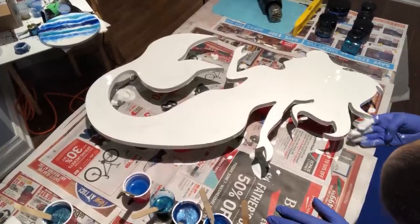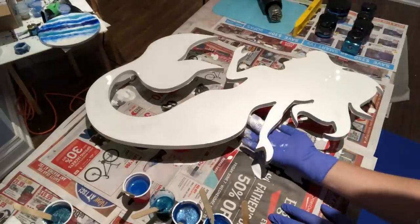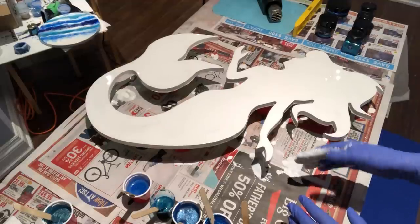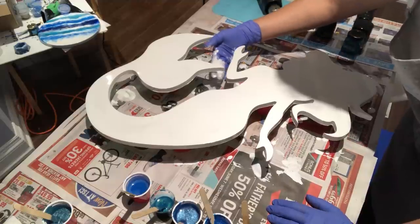I'm so excited to see what this is going to look like. Lots of drips under here. All right, you know what? I probably should have covered the whole mermaid on the back with tape, but too late for that now. So, like I said, this one is my trial piece.